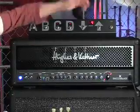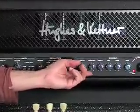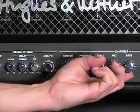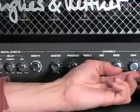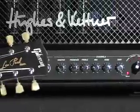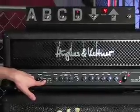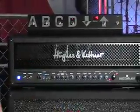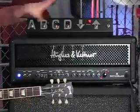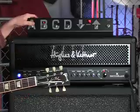And now I'm going to move over to D and get the ultra channel going. Find a good... And I dig that sound where I've set that. I'm going to store that on channel D. So now I got all 4 sounds programmed. My ultra, my lead, my crunch, and my clean.